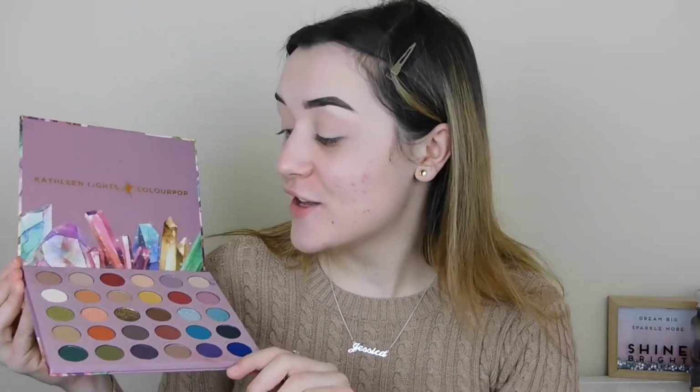I have the new, well it's not new, but this So Jaded Kathleen Lights times Colourpop palette. This was so funny because I was taking everything out of my drawers earlier to use, and all of the pans fell out because they are magnetic. I was screaming, my boyfriend was like, oh my gosh, I thought something had happened, you're really silly. So I had to get Lizzie, who I've done loads of collabs with, to send me a picture of what it looked like on the inside to put the colours back in the correct place.